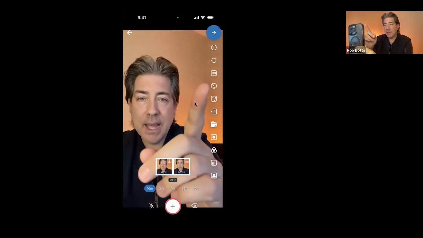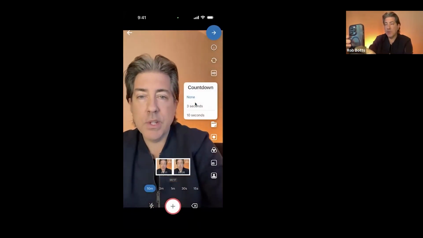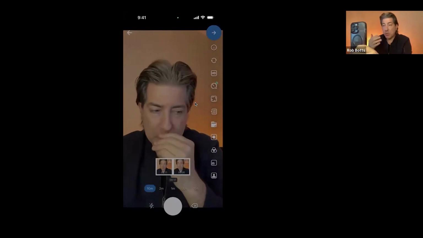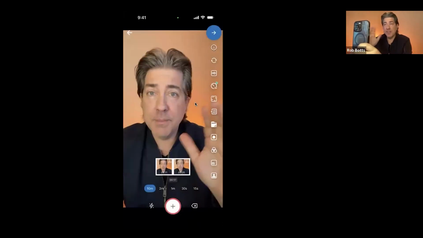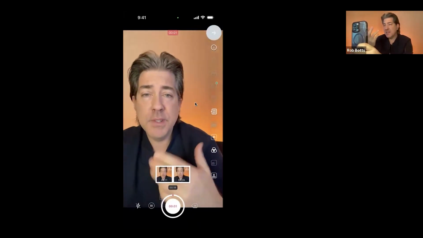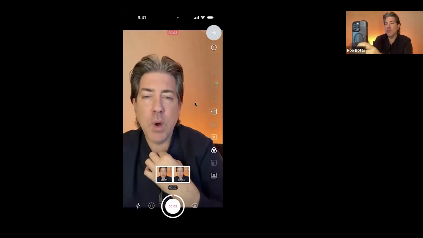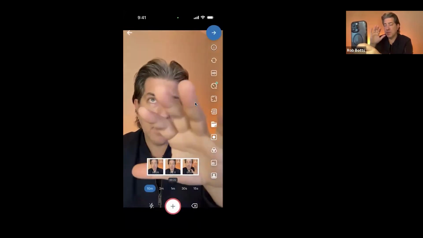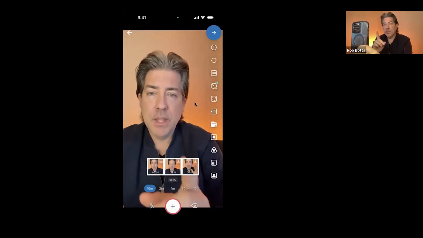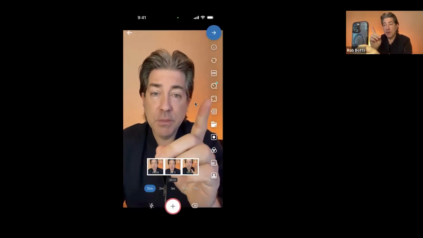I always go with a countdown timer, this little button right here. I always go with 3 seconds because 3, 2, 1 just feels like the proper amount of time when you're getting ready to hit record. There's a 10-second one if you want to do that. Maybe if you had like a wireless mic and you needed the 10 seconds, it was kind of a further shot. You also have a video stabilization button right here.